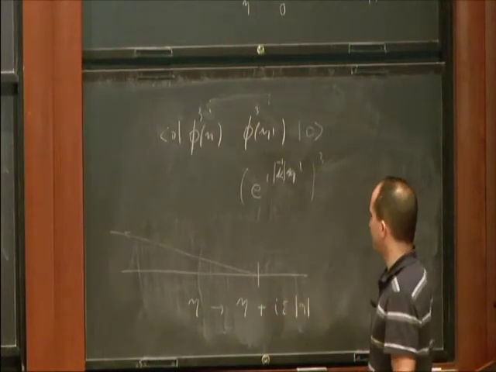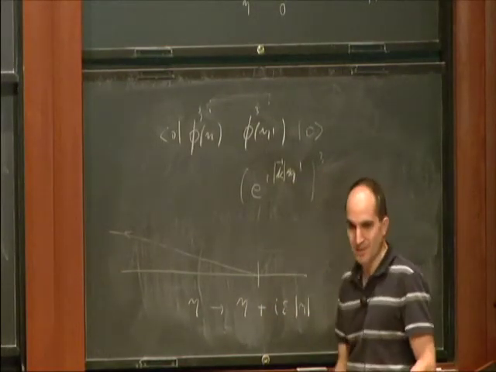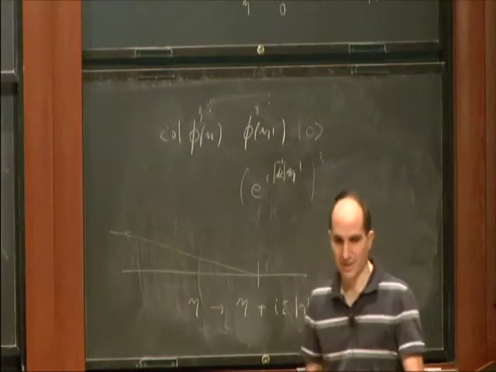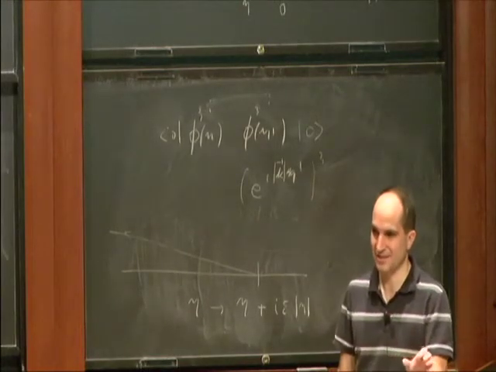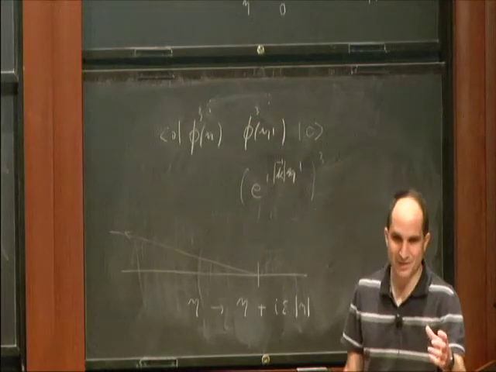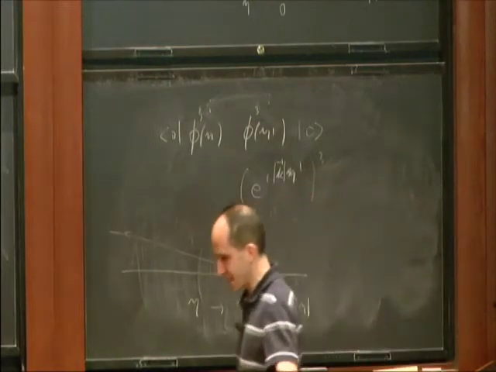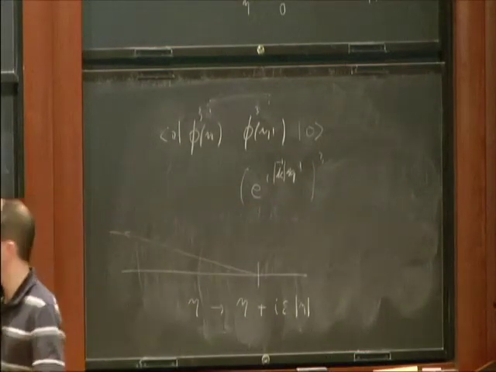Okay? Now this is something you would do even if we are calculating the corrections to the ground state energy of a harmonic oscillator in flat space. So if you have an ordinary harmonic oscillator and you add a phi cubed interaction.